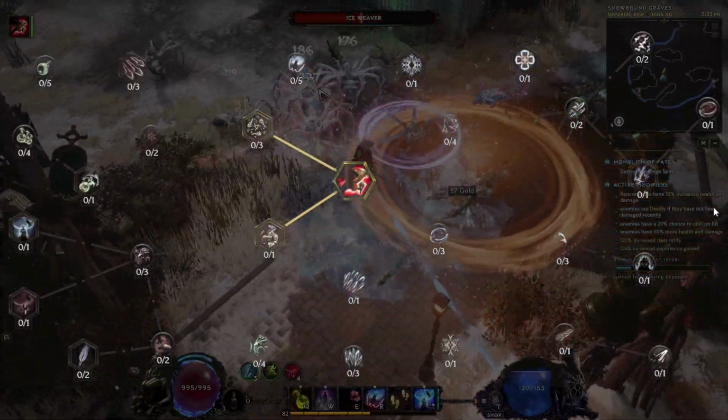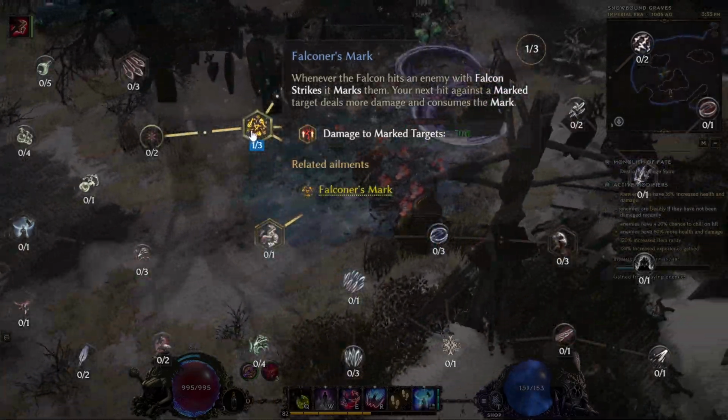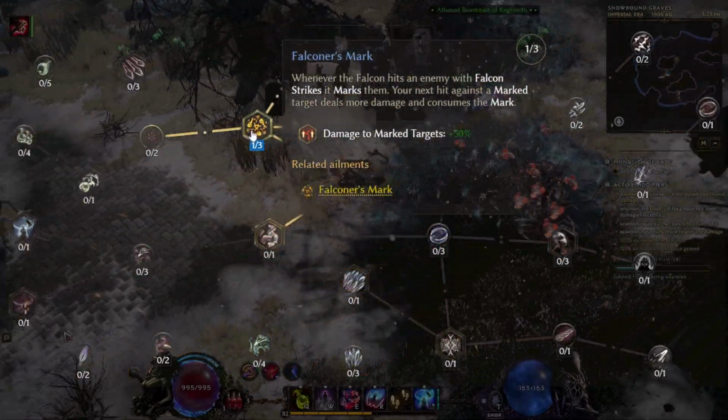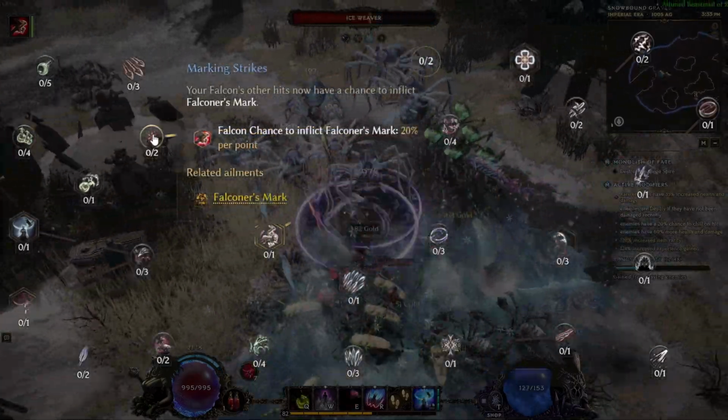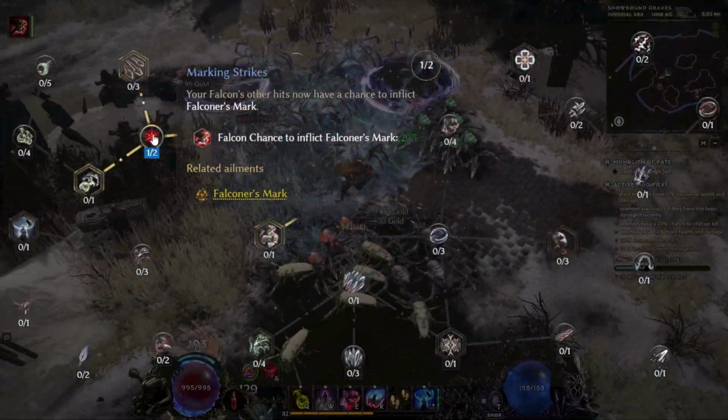Next priority is our Falcon Strike, and we will take Falconer's Mark for starters just to open up the tree on the northern left side. After that, we will take Marking Strikes. The Falcon chance to inflict Falconer's Mark will be increased by 20%.